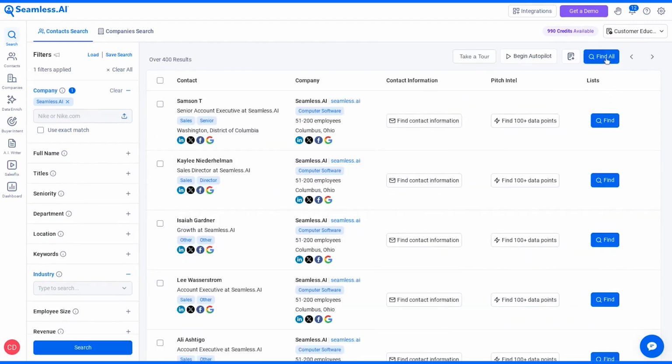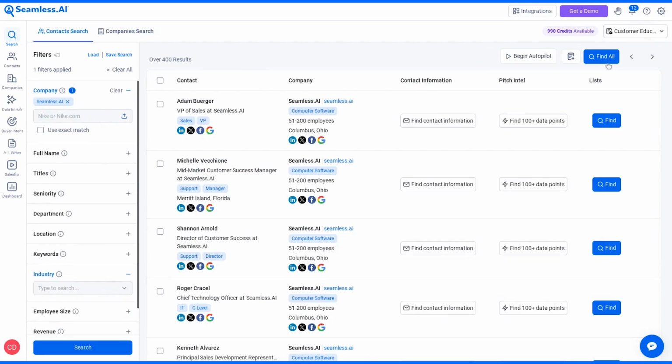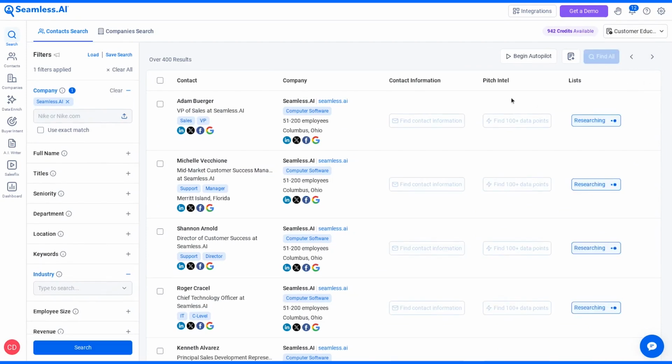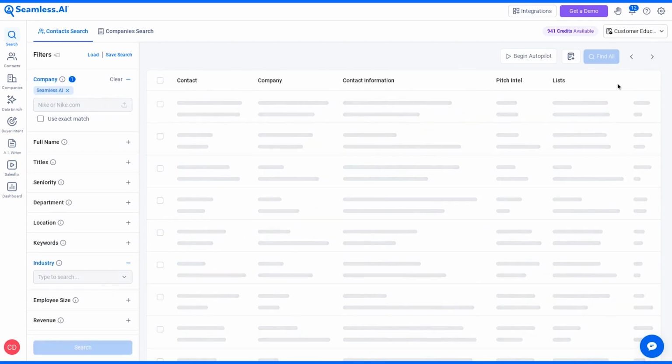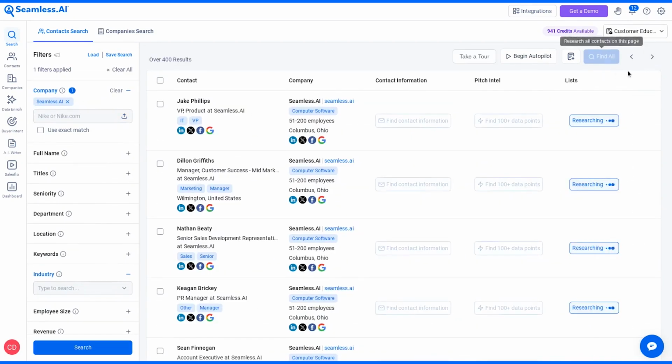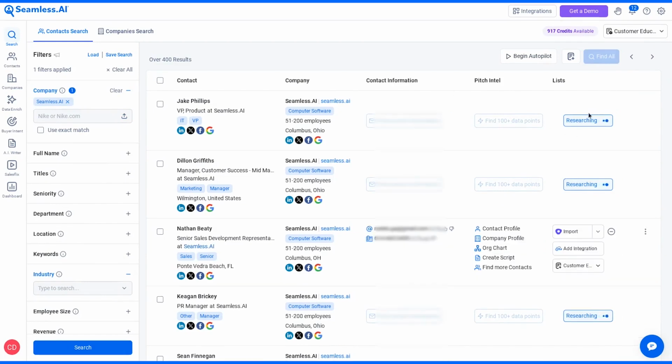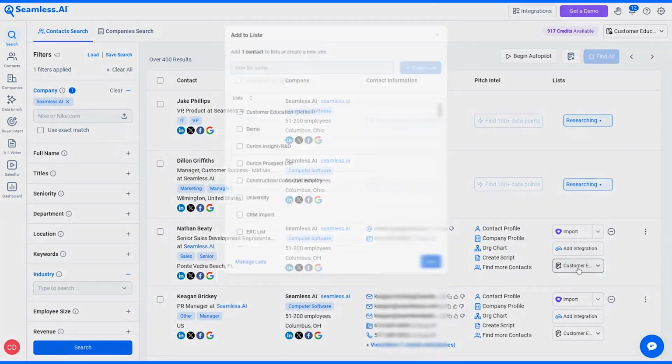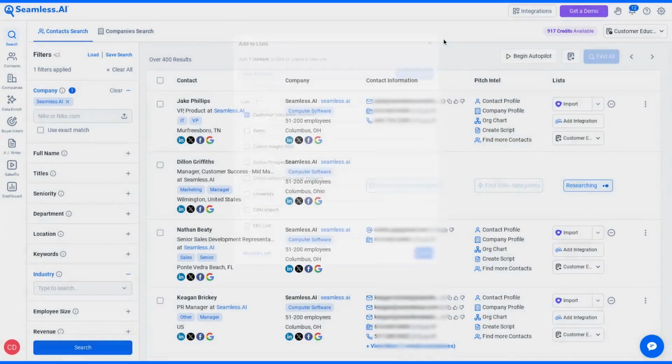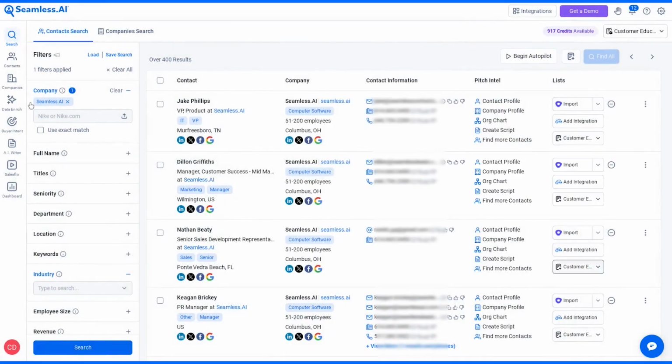So what I can do here is hit find all, go to the next page, and really just start ripping through. It's going to be the most effective way to pull lots of contacts in a short period of time, and you don't have to wait for them to load on the page. It's pretty simple. You can just hit find all. But as you can see, as I'm finding these contact information, it's actually going into the list that I have created. So then I can always move them, but at least I'm staying organized and ready for the back end side of things.